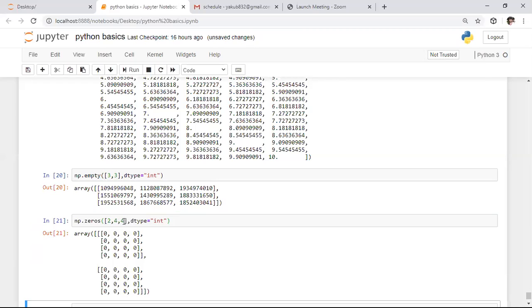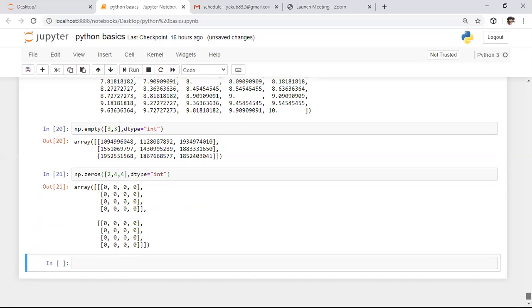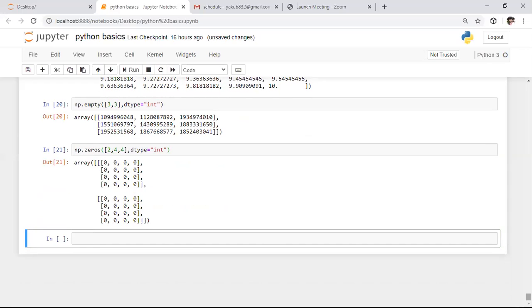So with the size of 4 cross 4, here I'm creating two arrays. For that purpose, I am using this syntax. After this, if you want to create an identity matrix, we can do it in two ways. First one is the I function. Here I'm using the I function to create an identity matrix. In this I function, we need to specify the dimensionality of an array.